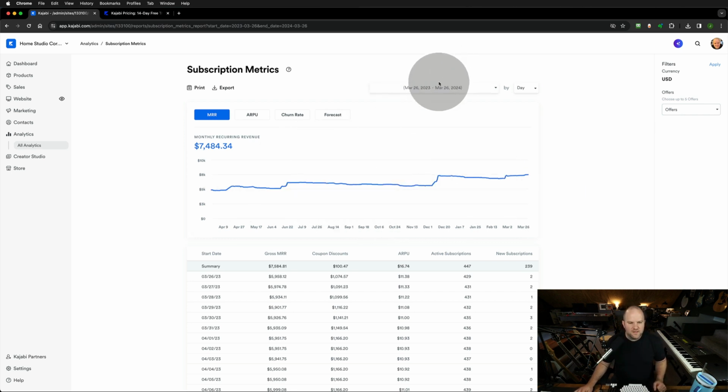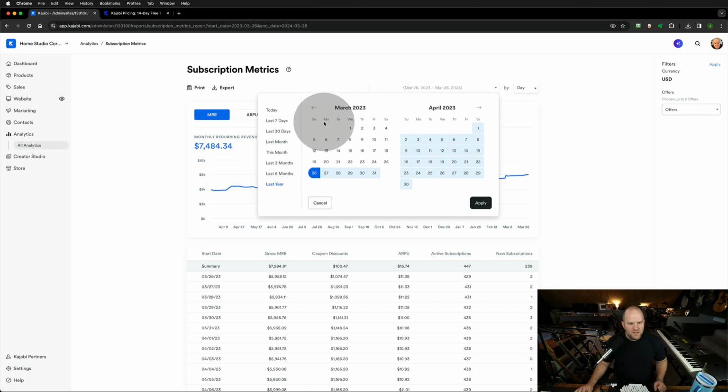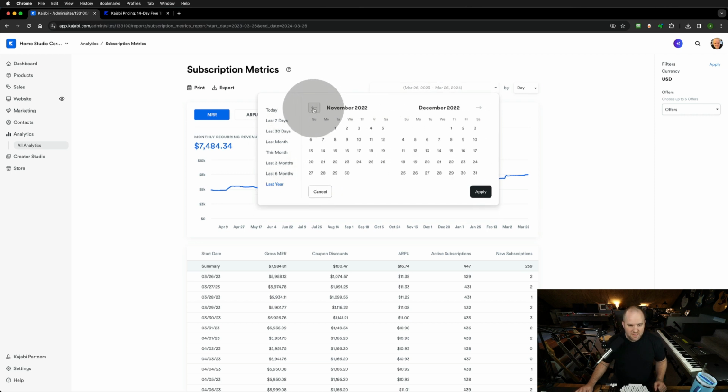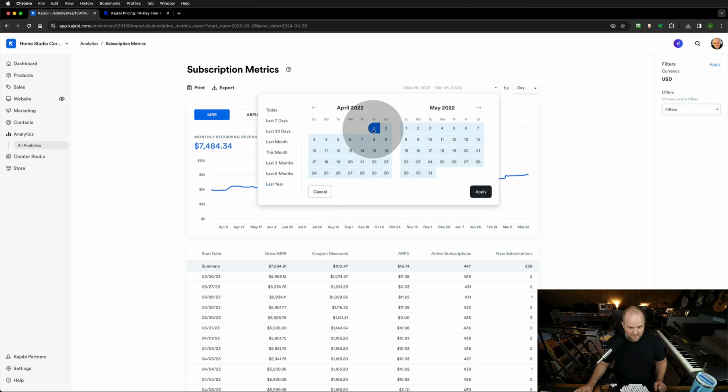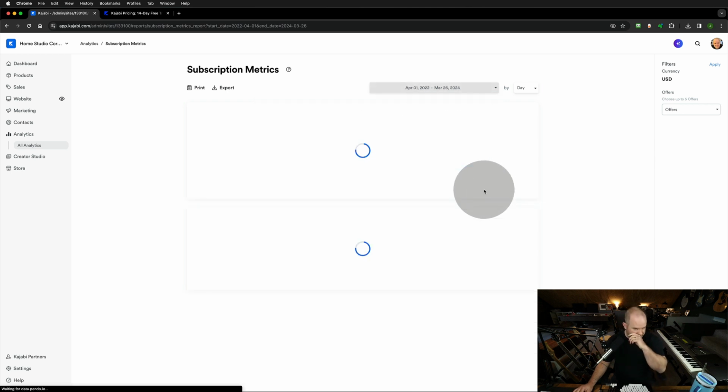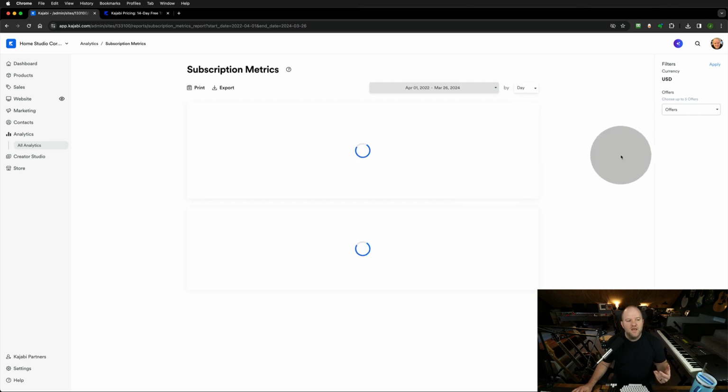But this is a great thing. You can look back over a number of years if you want. If I want to see how it's doing, this is fun, let's look over roughly the last 2 years. And we can really start to see, okay, this is trending in a direction that we want. Or maybe you see that it's trending in the wrong direction. You have to make hard decisions about changing what you're doing, changing the offering, adding more, taking more away, doing more of a launch style, or whatever makes sense.